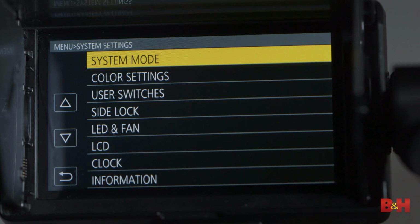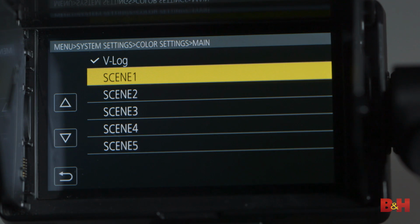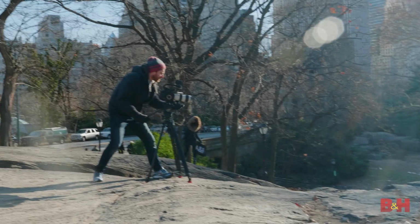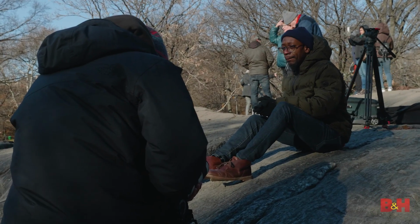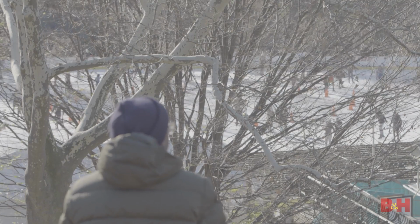This is probably what I'm most excited about. I've used V-Log in the GH5 before and it does a great job of capturing a wide exposure latitude, but combining that with V-Gamut is going to be fun because Panasonic's V-Gamut delivers a color space that's even larger than film. So having both of those tools allows the EVA1 to be used in both HDR and SDR production workflows. With that in mind, we tested in some high contrast environments to see how the V-Log held up.